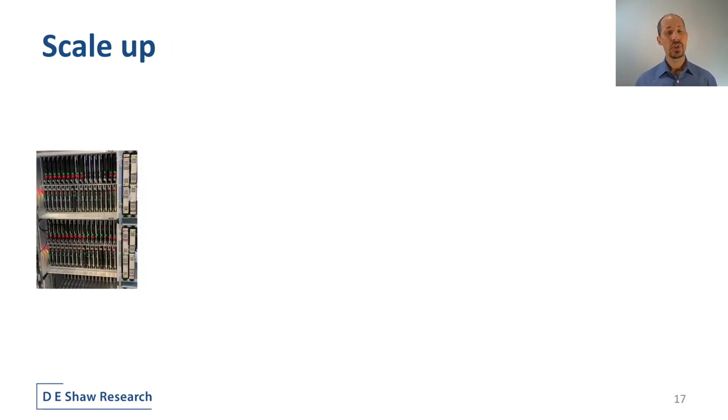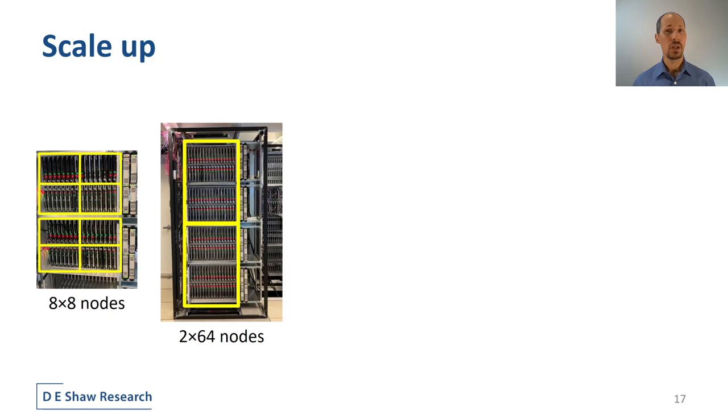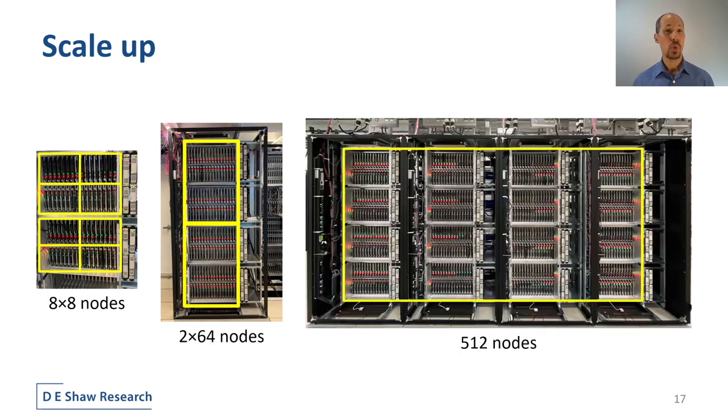Fully assembled node boards are inserted vertically into cages, each of which support 32 node boards in two rows. Shown here are two cages populated with node boards, which were the first 8-node machines operational in our lab. The next milestone in our bring-up effort was the completion of a 64-node machine, two of which fit in a single rack, as shown here. Earlier this summer, we completed the first full-size 512-node Anton 3 machine, spanning four racks. Each of the three machine sizes shown here uses a unique backplane to minimize cabling complexity within the high-speed inter-ASIC network.